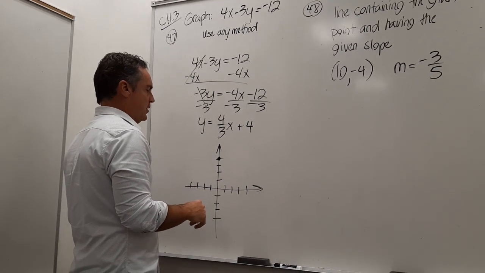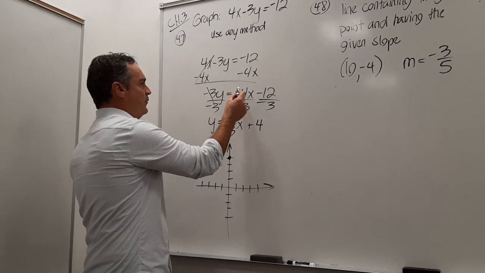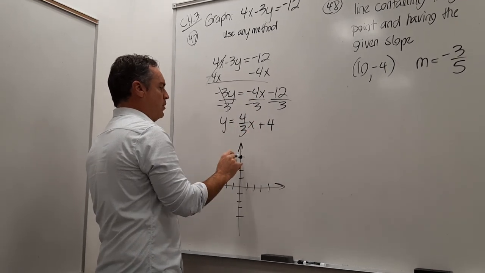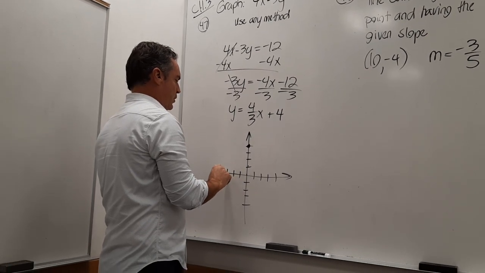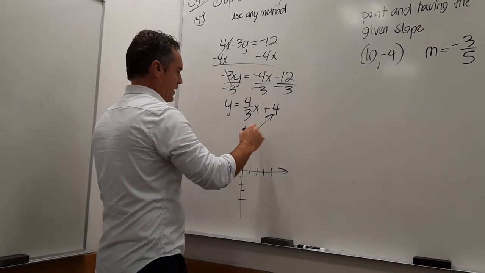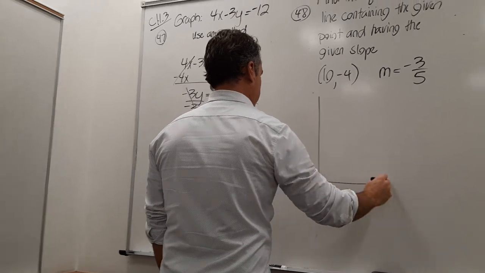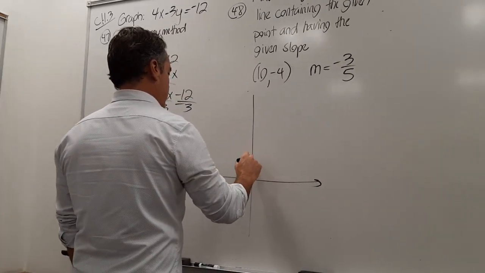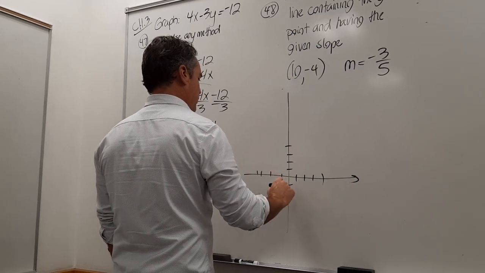In essence, we got to go up 4 and over 3. But notice, wasn't negative 4 over negative 3 the same as 4 over 3? Could we go down 1, 2, 3, 4 and back 1, 2, 3? We can. So we could have our graph go like that. If it disturbs you to do that, you can draw a bigger graph, okay? And you can go 1, 2, 3, 4, 1, 2, 3, 4, 1, 2, 3, 4.